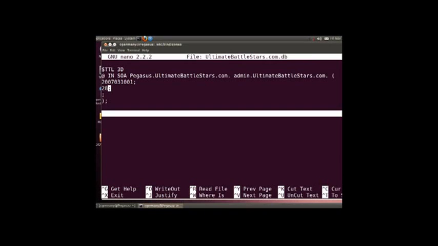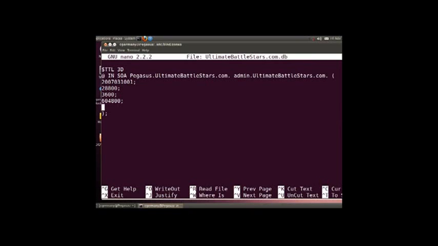So to go with the defaults on my server, 28800 for the refresh, and 3600 on the retry, and 604800 on the expire, and 38400 on the minimum. Okay, so 1, 2, 3, 4, 5 parameters total there. Just make sure semicolons after all these, no semicolon on this one. And now that completes my parameter list.